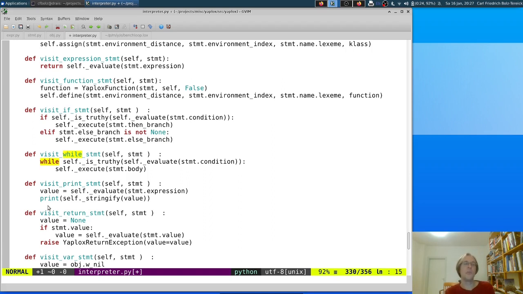So we need to tell the JIT generator how it can identify the loops in the logs programs, right? We need to tell it, here is the place where the interpreter executes the loops of the logs programs, and that is here, in this visitor method, where we have a loop when we interpret a while statement.